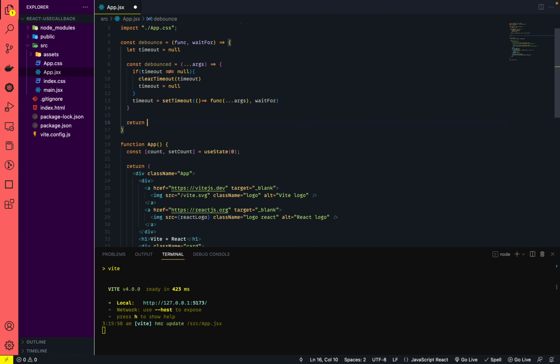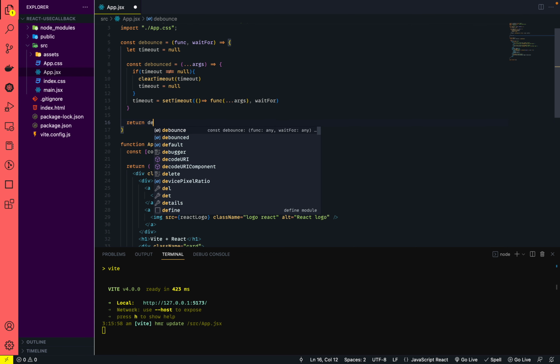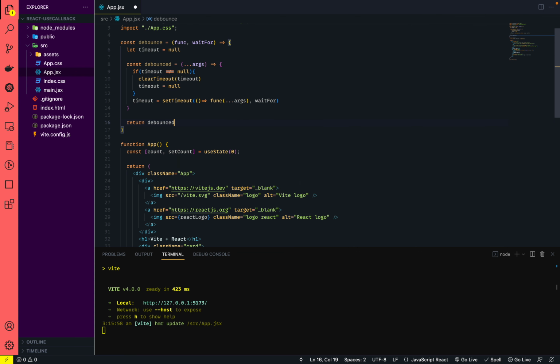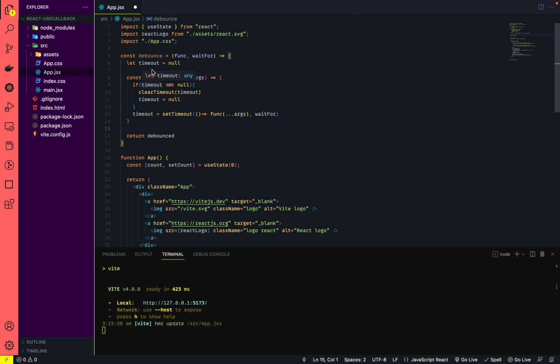If it is not, don't worry, in future I might make videos on closures where I'll cover debouncing, throttling, and memoization. For this video, useCallback is the center point. If you don't understand this, that is okay. If you understand the basic concept of why we are creating this, that is more than enough. So our debounce function is done, right?